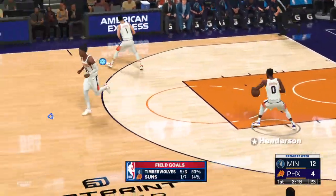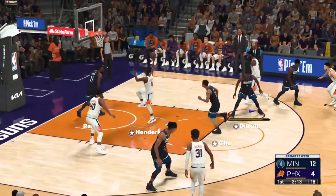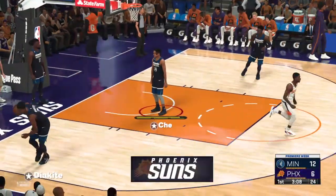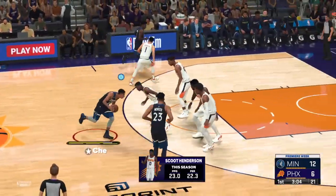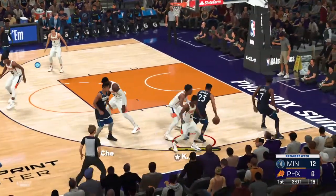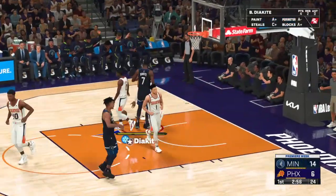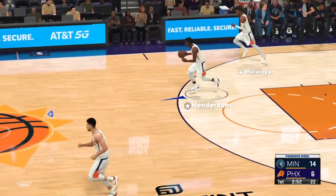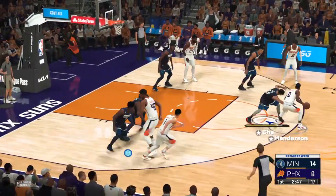Oh, and one little pump fake, and he had all the time he needed to go hard to the rack. It's one of the most reliable moves you can make, GA. So pretty when it works. And if you're the guy who has to guard him, it is never going to be an easy night for you. Mercer passes to Diakite. And that one drops. Diakite's got his second basket of the night. Man, have they been effective at getting the ball inside.